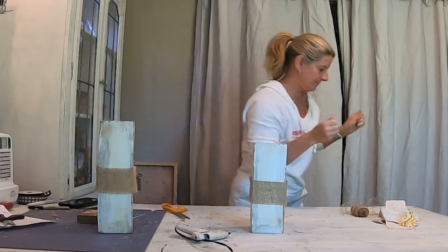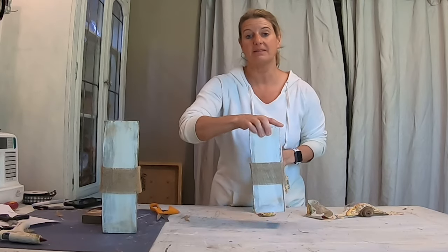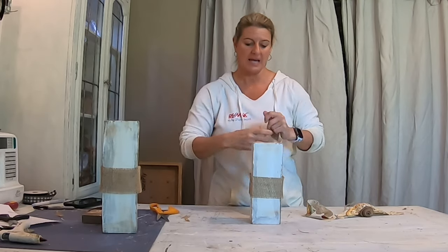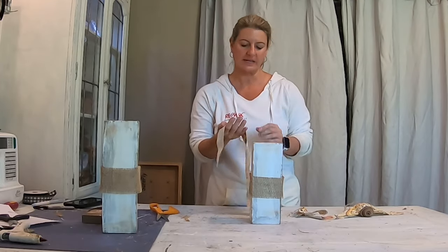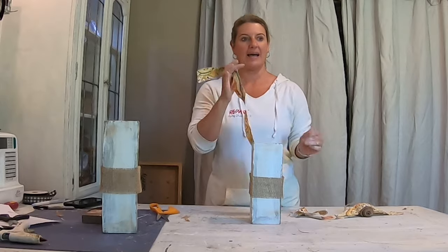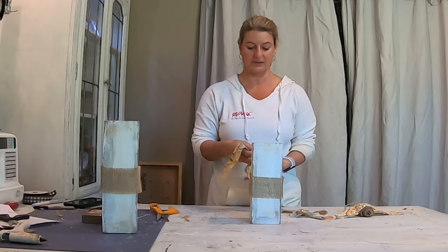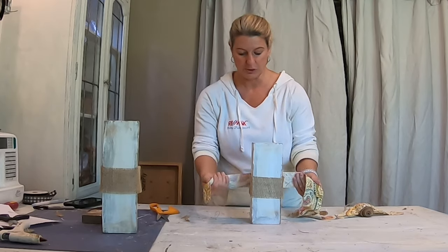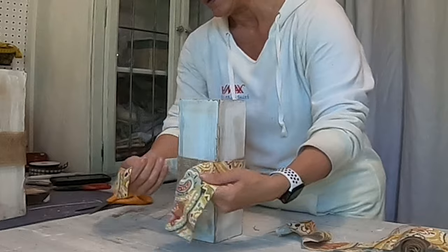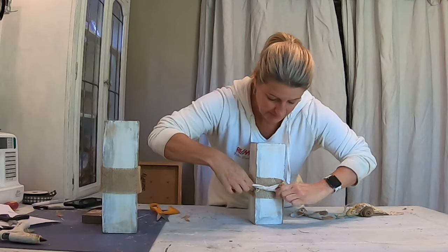All of the hot glue. Now, here's why I hot glue this on: the next step I do, I put this on, but you can change this out for the holidays. I have ribbons for Christmas. I have ribbons that I put on for Easter that has my Easter colors on it. But this is not a ribbon, but you can just take it and tie it, go around, and then just tie it in a knot.